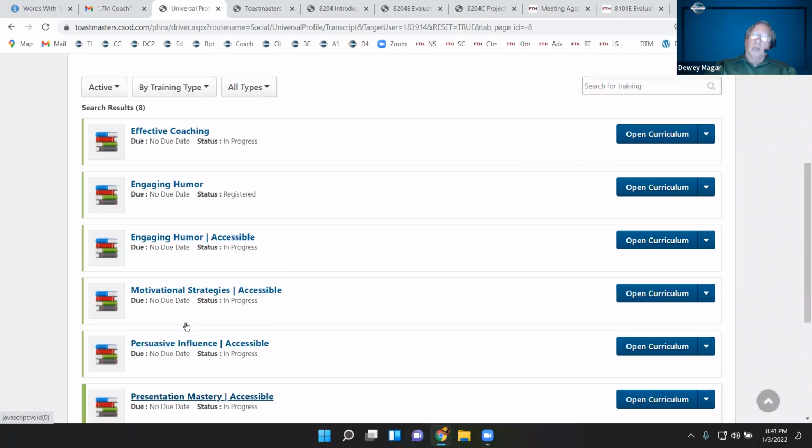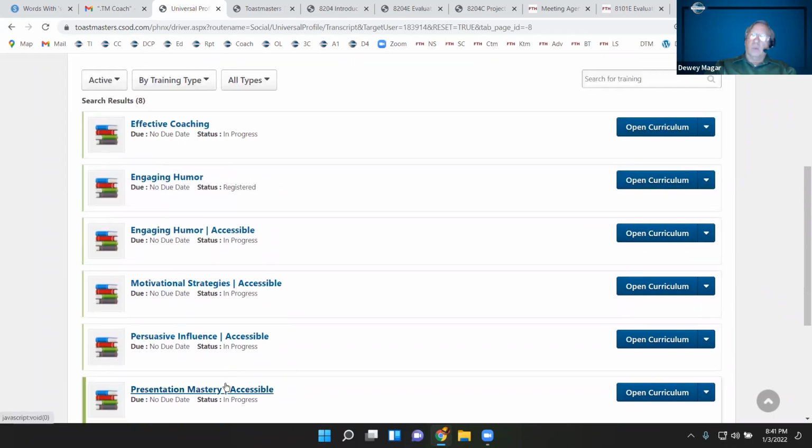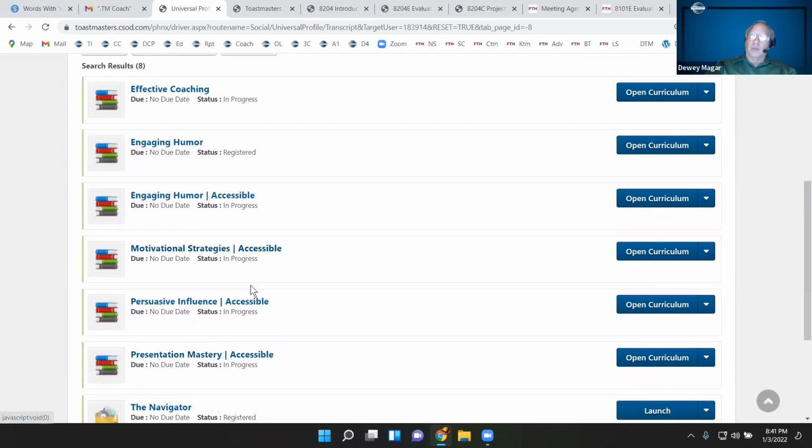This path will not appear in your paths and learning section until you paid for it. So there won't be anything here to activate. You won't even see it. You cannot access any path unless you pay for it first. The system will stop you from going forward with anything because it'll be grayed out. It won't even show up in your educational content until it's paid for. Okay. That's right. You cannot.